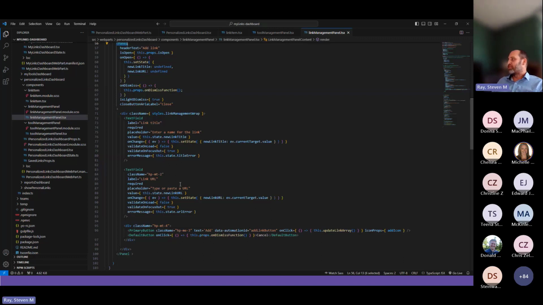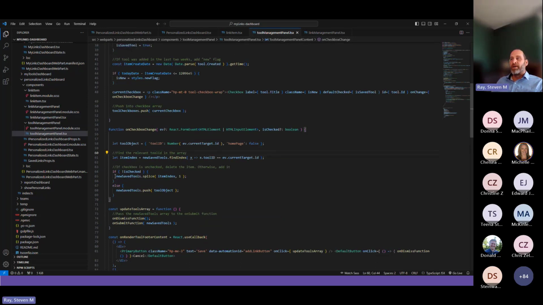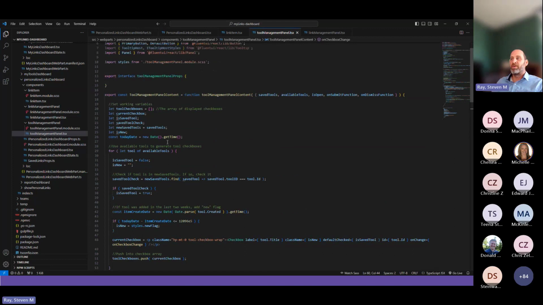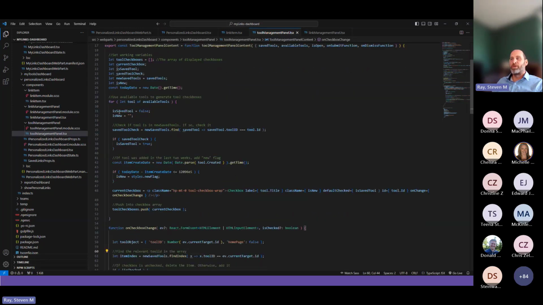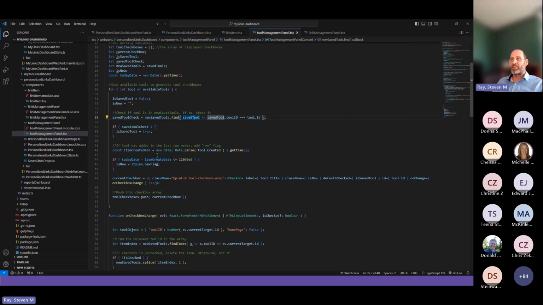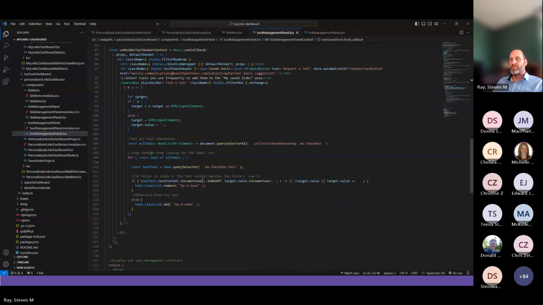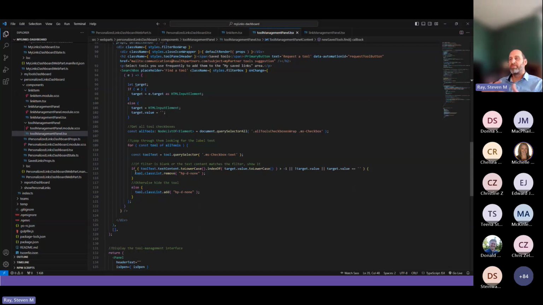I will say the one thing that I was going to say was, where's the tools? Nope, I'm not in tools. In the tools section, it has to check to see whether or not you already have the tool in your favorites. So when it's building the checklist box, it's looping through all the check boxes. It does a little array intersection kind of deal to find out if the ID of this tool is in your already saved tools array, and if it is, then it checks the box. Otherwise it just renders out the list of checkboxes.